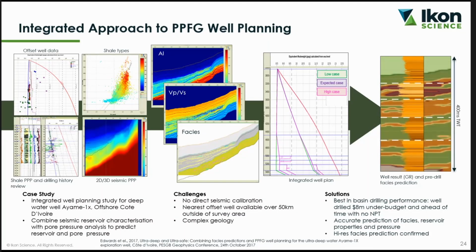This is a further example, which is offshore Côte d'Ivoire. And basically, in this case, again, it's using more regional knowledge to come up with pretty decent estimates of facies and impedances in the subsurface. So on the right, you can see the well which was subsequently drilled and the gamma ray versus the facies prediction. So, we're able to actually say something quite concrete about the architecture here, and that's based on actual rock physics.